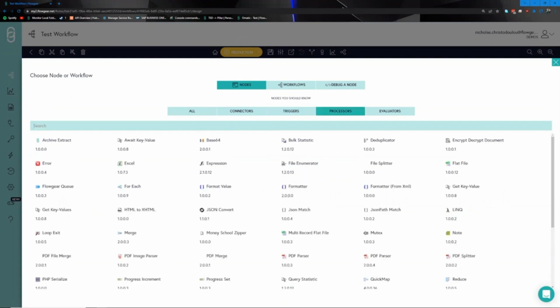Processes are the nodes that are responsible for actually supplementing, transforming, and enriching the data sets that you need to work with. So when you receive data from system A and it needs to be transformed to a different structure so that system B can ingest it, the processes are there to facilitate that functionality, as well as implement further business rules that you may have necessary for your integration.